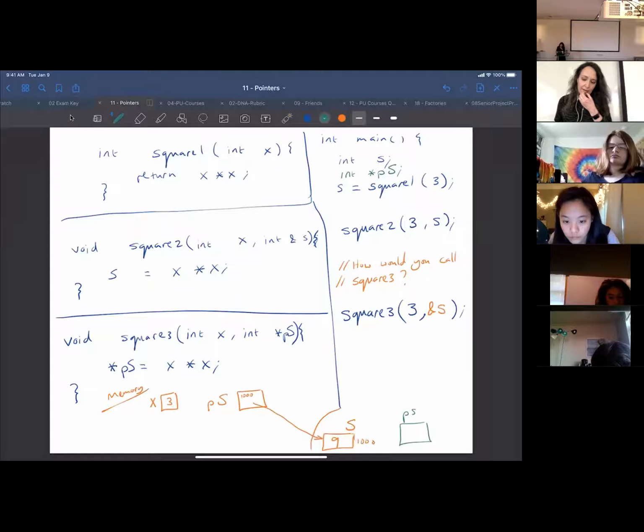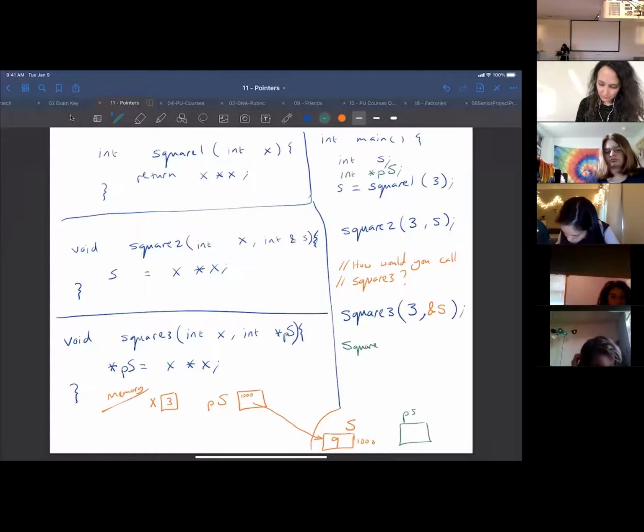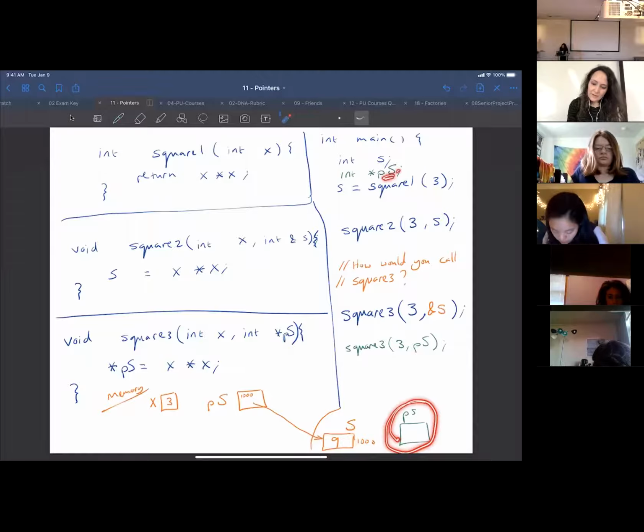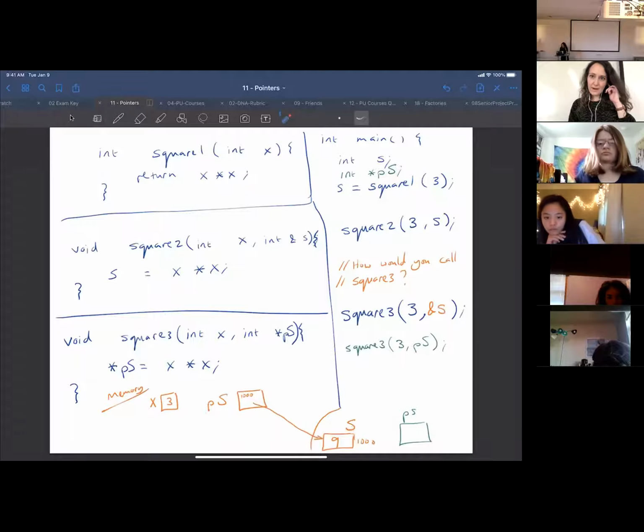And if I just did PS and then I wrote my function to be, this should be small s, square3, and I pass in 3 and PS, then it's not going to give an error because PS is a pointer to an int, and its PS here is a pointer to an integer. But if we look, this PS, we never actually assigned it anything. PS is just hanging about there, it doesn't have a value. So if I just ran the program as is right now, it would actually crash at this point.